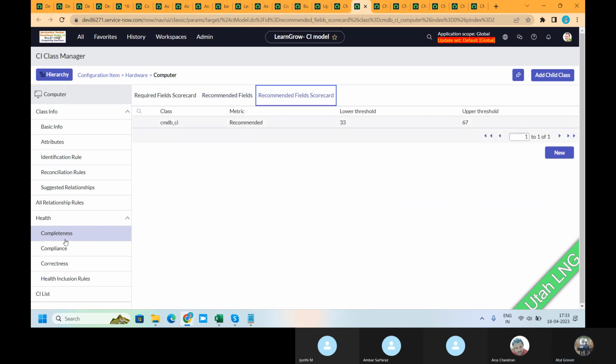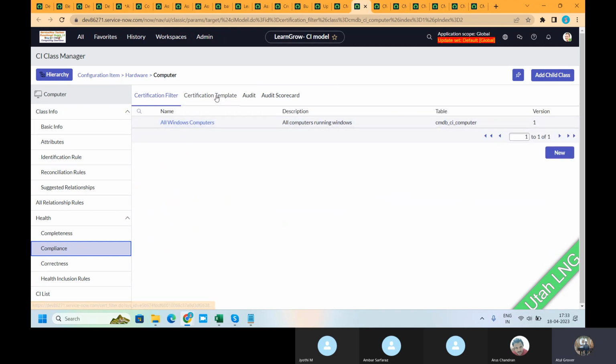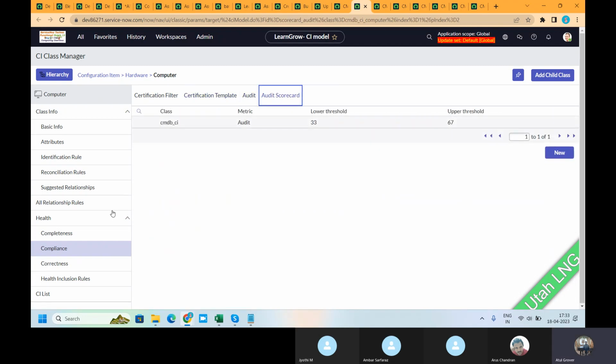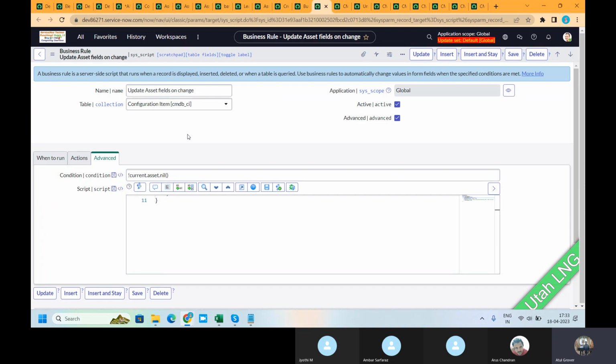No, they define this. If it is compliance, this is the filter they have put. Audit and audit scores are there. So ultimately, the reports we are able to see, it's not magic. Everything is defined in the background. Somewhere we have defined that data, that process.